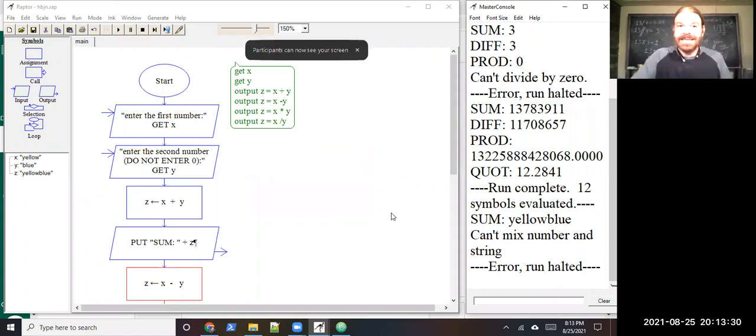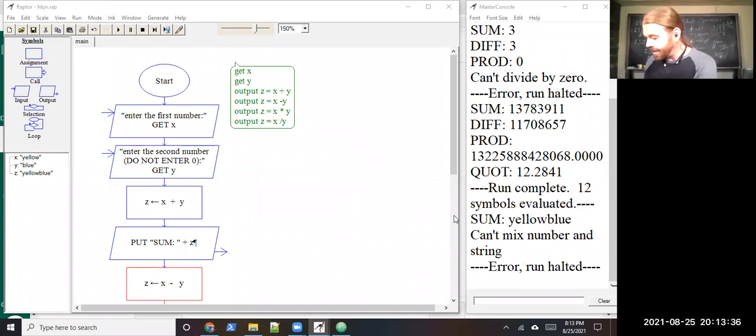So you always want to check and see what happens in the different situations. Was it Madeline here? I guess it must have got cut off or something. Okay, so that's that in Raptor.